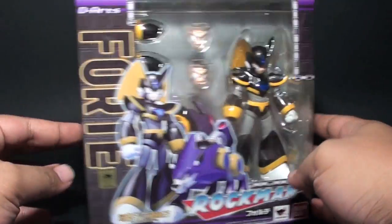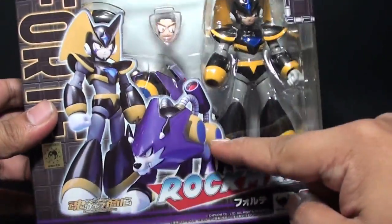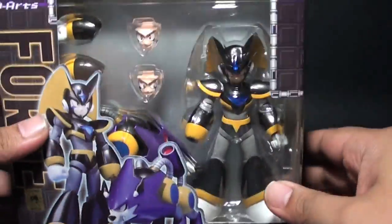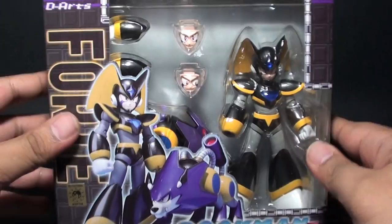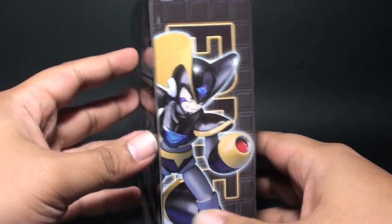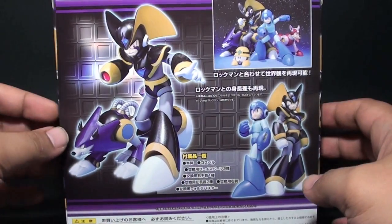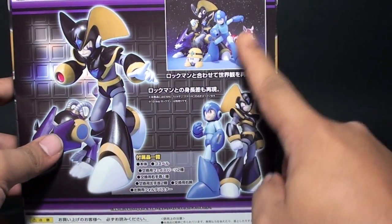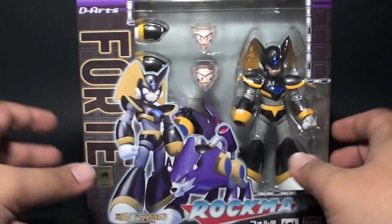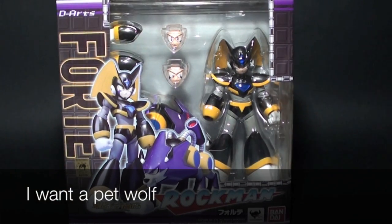And what we have here is the box, and we can see the figures here, Forte and Gospel, or Bass and Treble if you are using the Megaman series instead of Rockman. Then we have the figure on one side, and then on the other side, and at the back we have poses with both of them, and also with the classic Rockman. And I'll be comparing this with Rockman 2. So let's open the box and take a look at the D-Arts Forte.